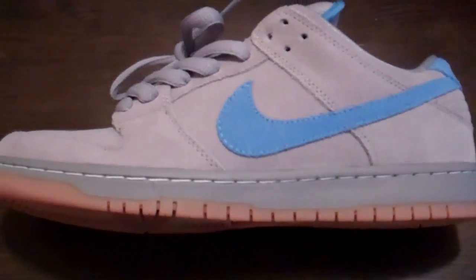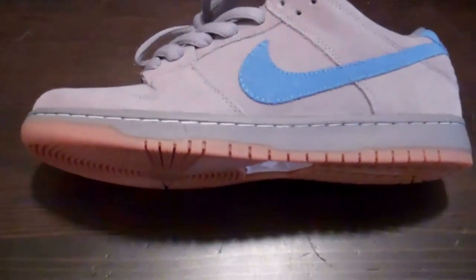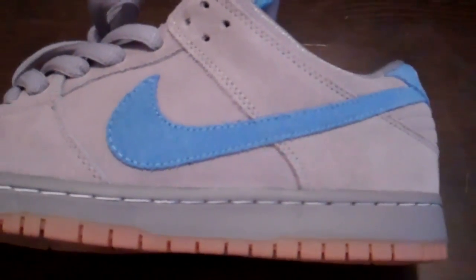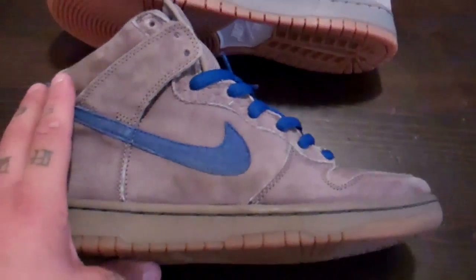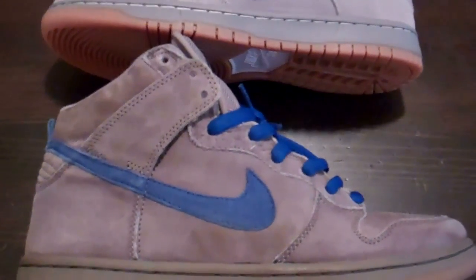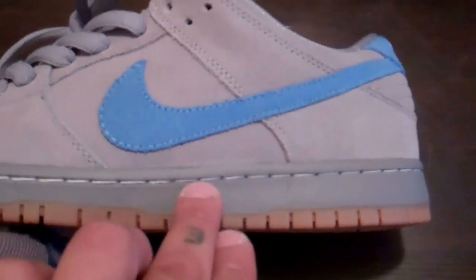Right about now. Here you have your iron lows. These are supposed to be just like the iron highs. Both of them are very, very clean sneakers. I just say this has its own look. It is a different gray they used and everything. Obviously, it's a different blue — this is a university blue, this is a sport blue. You could just see the differences. But at the same time, they definitely do have their comparisons from the midsole and the gumsole outer sole. You have your white heel in the middle, Nike SB gumsole bottom. You have this gray midsole with the lighter gray contrast stitching going across the midsole.